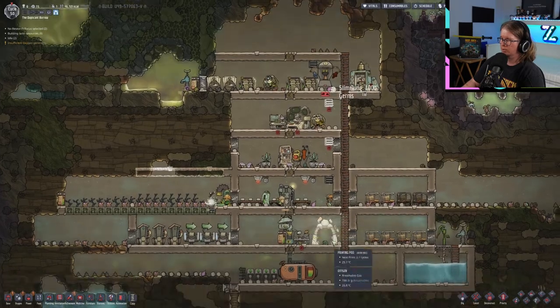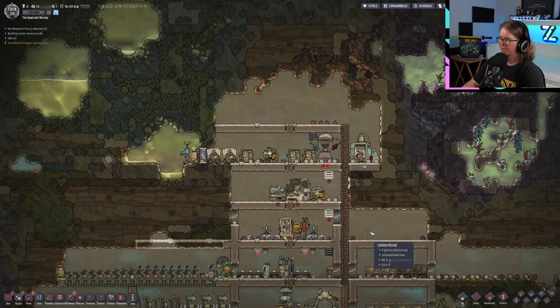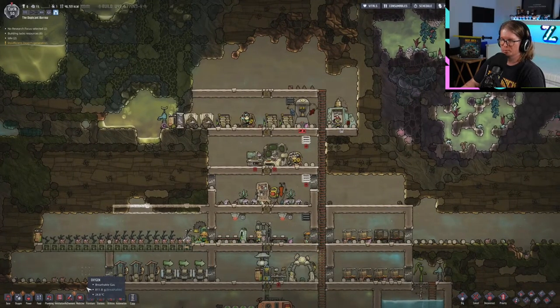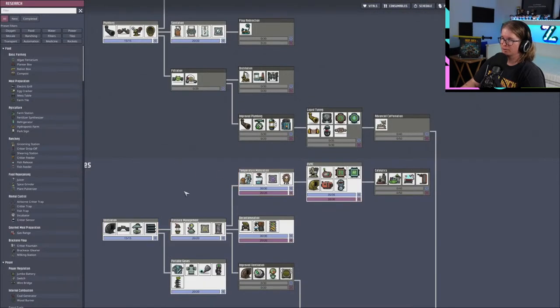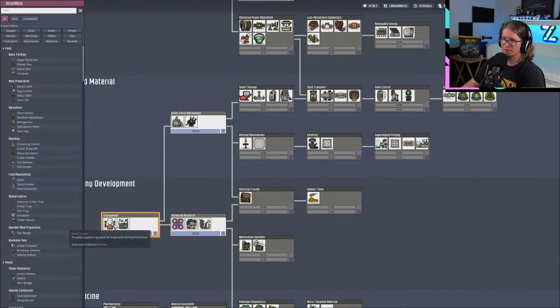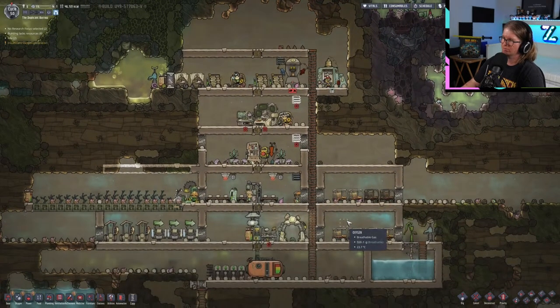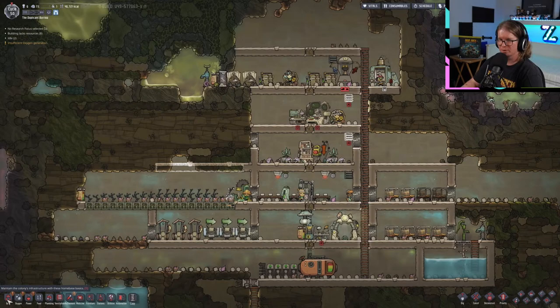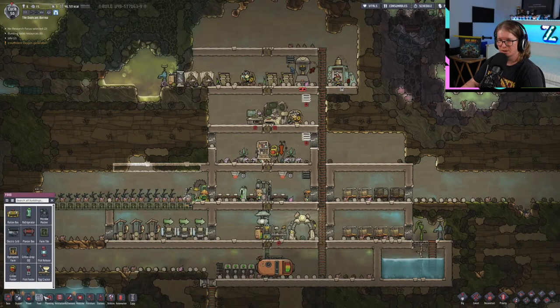We need a recreation room, right? That's what it is. We need a recreation room, so dupes will hang out in there when they're not doing anything. Where is that? There's a water cooler somewhere. Oh, we already have it. Gathering place. It has to be downtime, right? If we put a water cooler in here, it might work. Who knows?